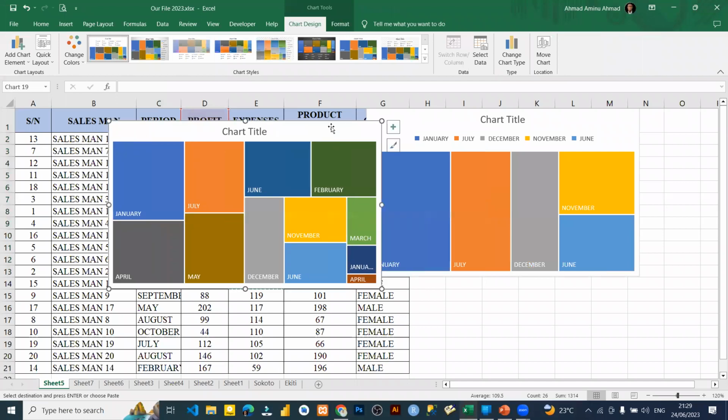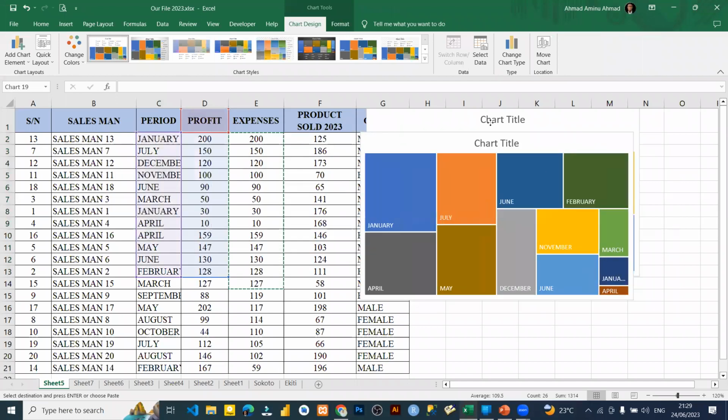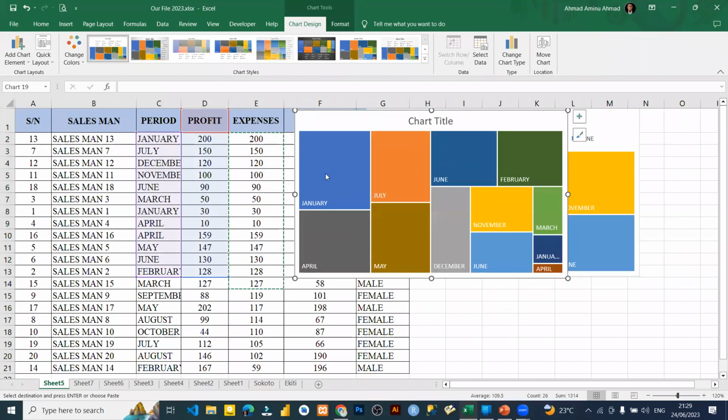Many people use it to show this. You just put it here and this is how it's going to show. It just shows how the distribution looks like. So January, February, March, and whatever. Which one is the least? You see, it is April. April has the least. If you look at it, we have 10 in April.